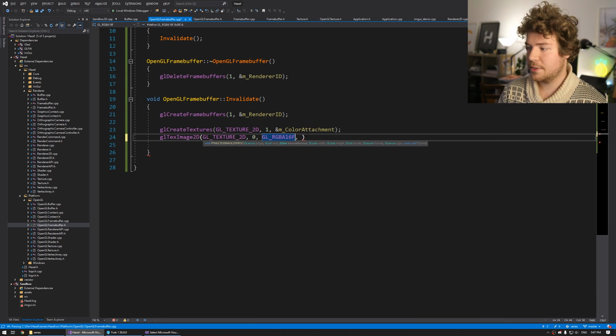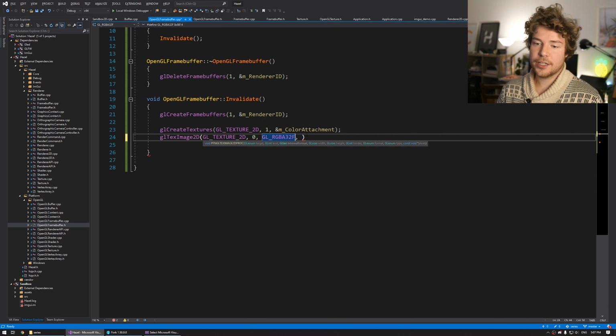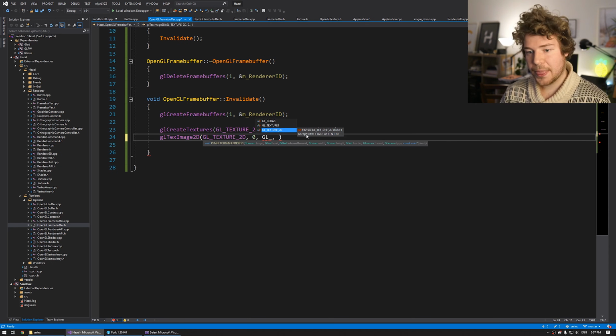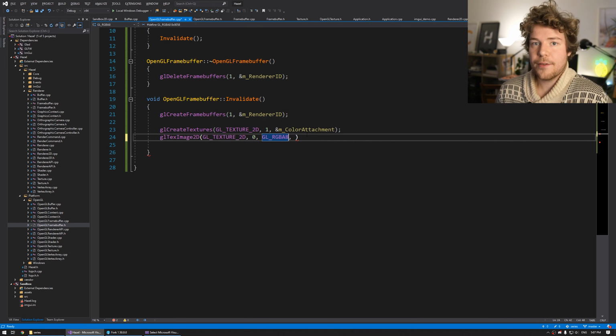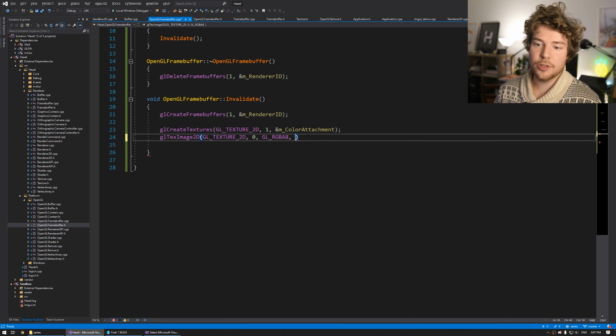I think there's some other format I'm thinking of, maybe. Anyway, RGBA16F or 32F is what you would use for a floating point texture, essentially, something that is not in that 0 to 1 range and can be high dynamic range, so that you can store color values greater than your normal range, which is useful because then you can map them into the appropriate space and do whatever you want with them later, because you have that extra information. But we're just going to stick with RGBA8.